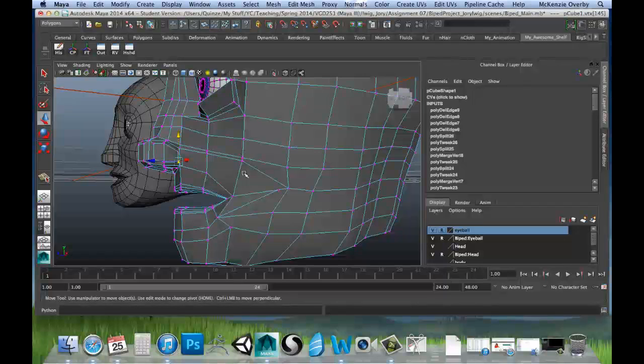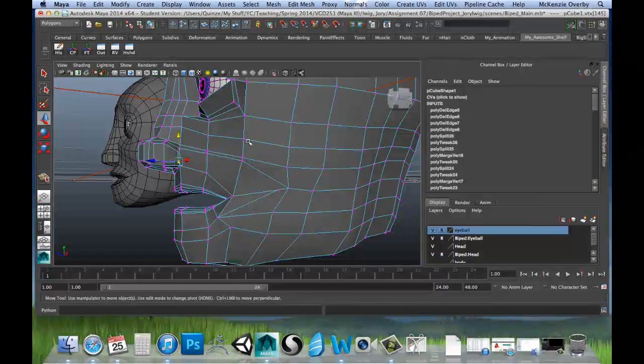Now, just so you know, this star junction here comes from the corner of the eye. It comes down right here. So we can use that as a point of reference for where all this meeting of lines should be happening.